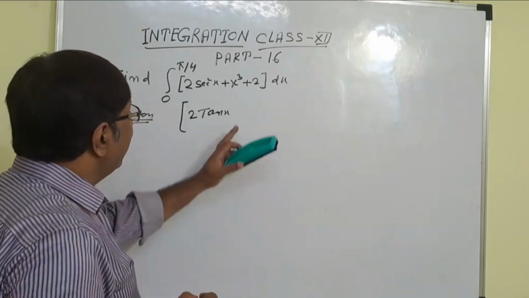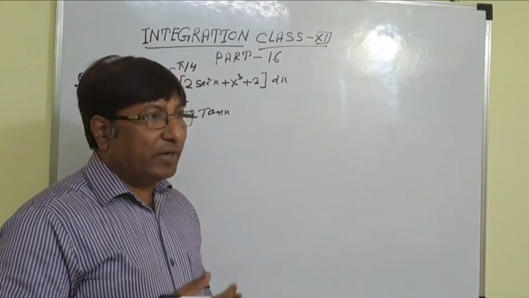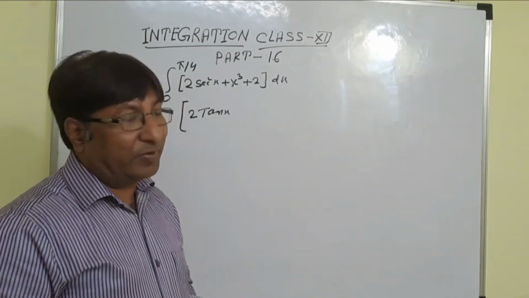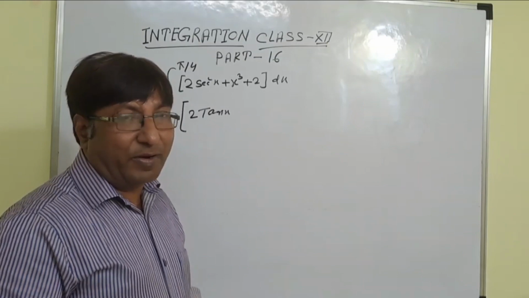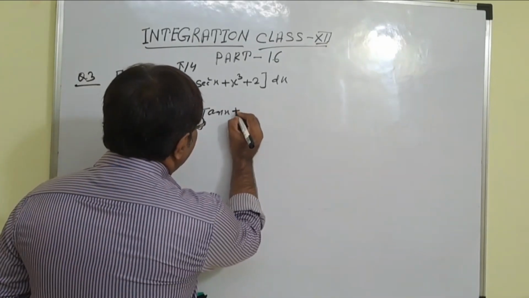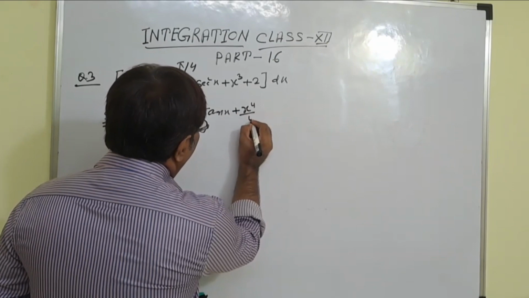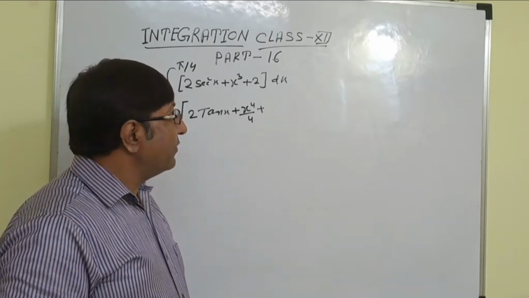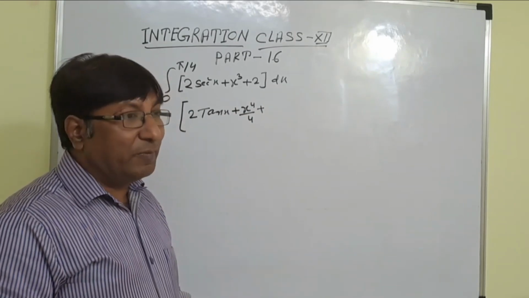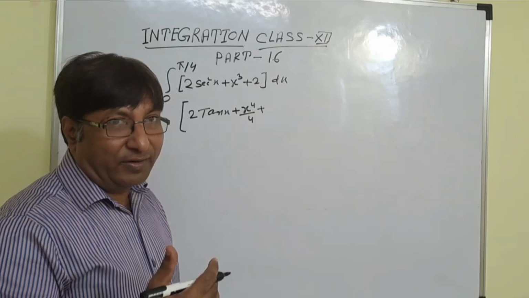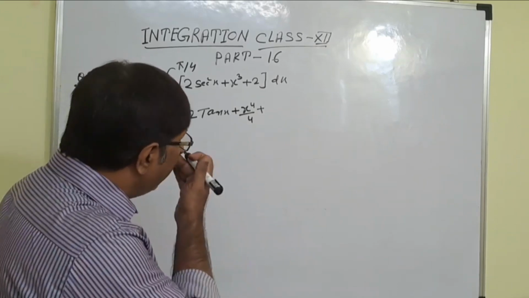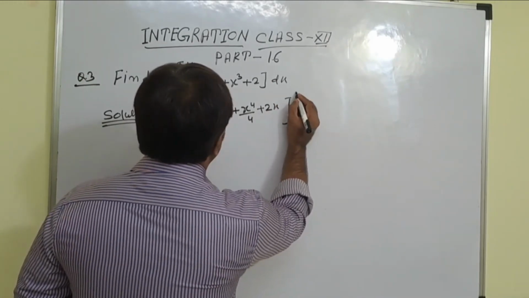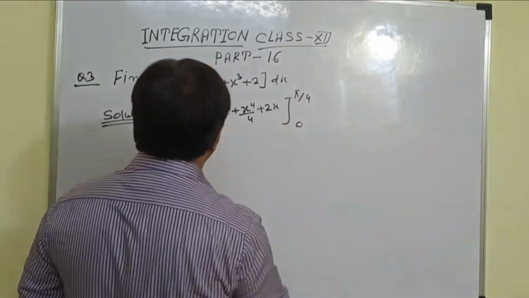And you know integration of x to the power 3. So x to the power n integration is x^(n+1) divided by n plus 1. So x to the power 3, so 3 plus 1 is 4. So we will get integration of x^3 is what? x^4 upon 4. In the same way, this is 2. So 2 is constant term, that means x to the power 0. x to the power 0, 0 plus 1 is what? 1. So x power 1 is x. So we will get what? Integration of 2 is what? That is 2x. Now here upper limit is pi by 4 and lower limit is what?